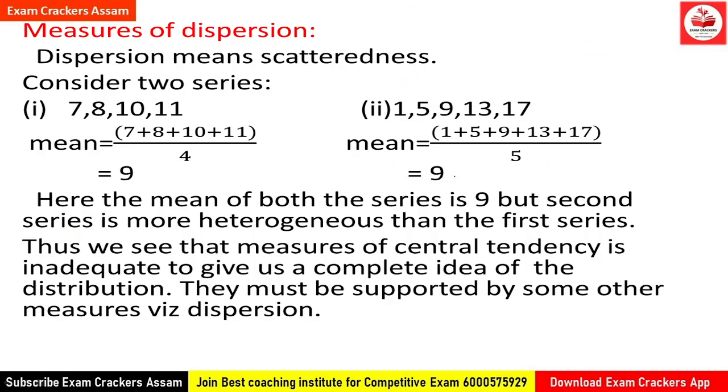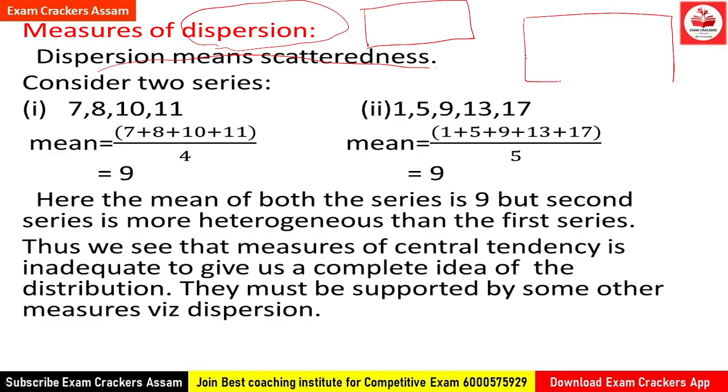Next topic we will cover now. So measures of dispersion. In this word dispersion there is a story. Okay, dispersion means scatteredness. Scatteredness means, graphically, observe one thing. Say we have two data sets. This is my first set and this is my second set. Okay, and in these two data sets, the first set's data points are represented like this. Okay, and the second set's data points are represented like this.